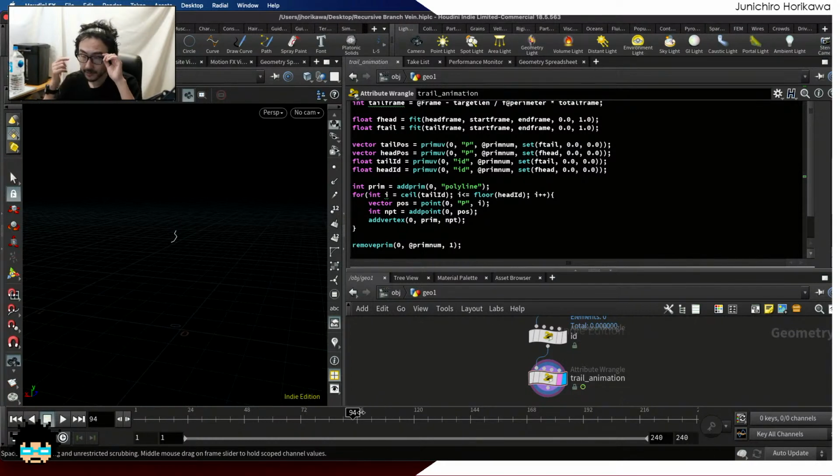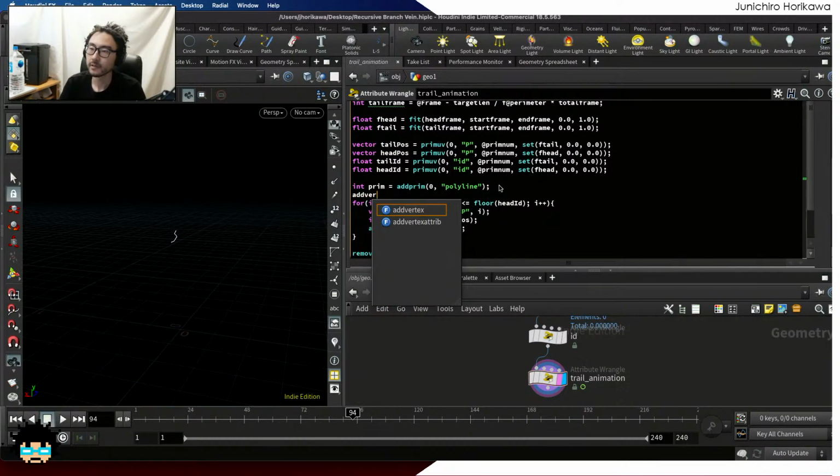Now, as I said, I also need to trim out the curve based on, I also need to add this tail position and the head position as well to make the more precise curve. So the tail position is going to be used as the starting point of the primitive. So this goes here.